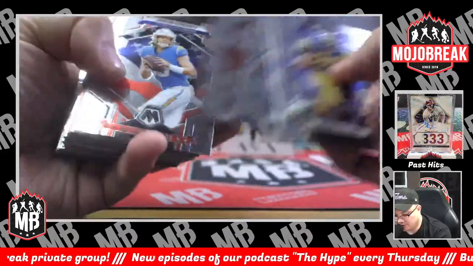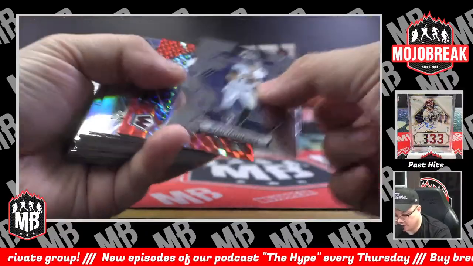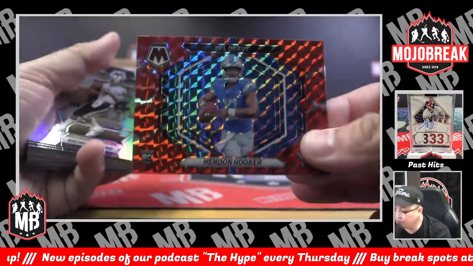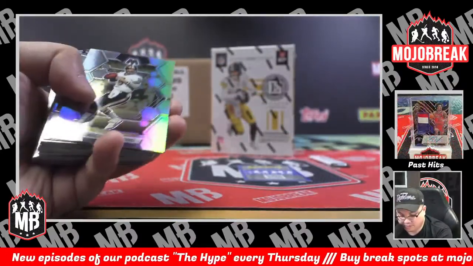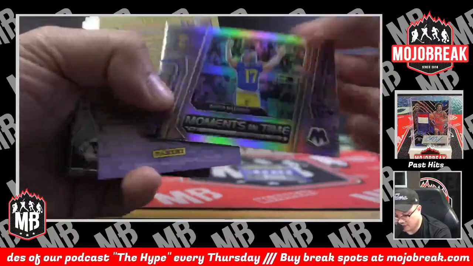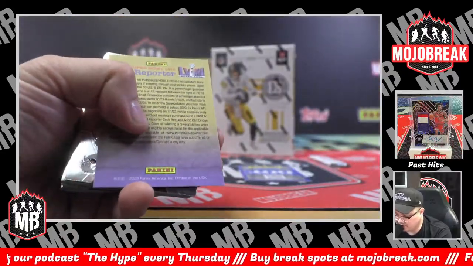Points card. We've got to randomize that one. 400, it looks like. We'll randomize to everybody. Red Hendon Hooker debut for the Detroit Lions. Red Mosaic. Silver Archie Manning for the Saints. Moments in Time Baker Mayfield for the Rams.